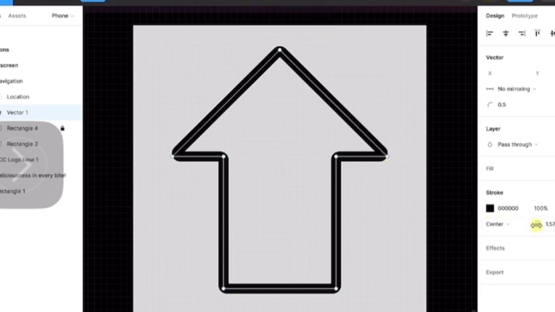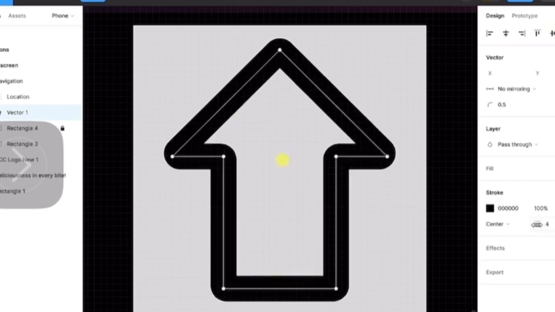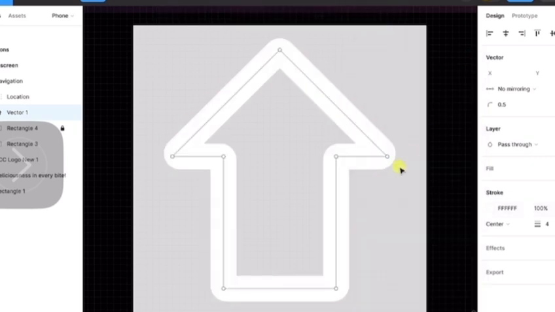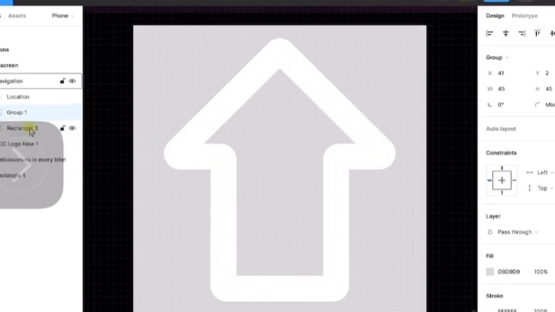Also, on the fill over on the right-hand side, I can make it a little bit thicker. So let's make it right at about there. I think that thickness looks good. And let me also adjust the color to white. This is looking great. Let's now group this similar to what we did with our location icon. Here I have vector 1 selected, or the house, and I'll select the underlying rectangle.